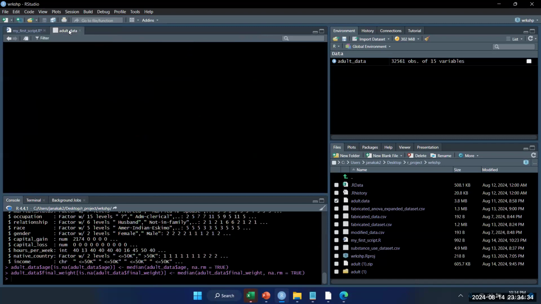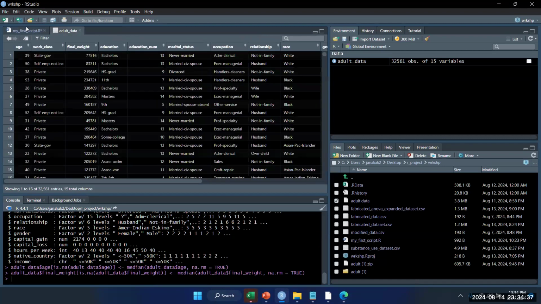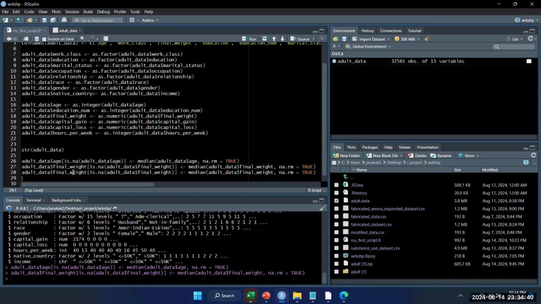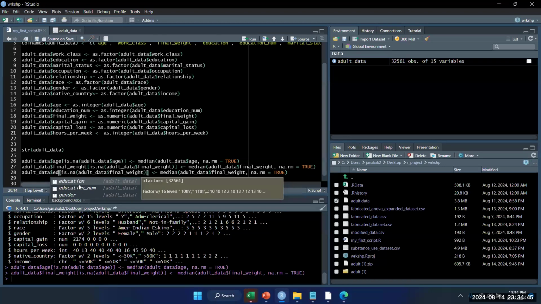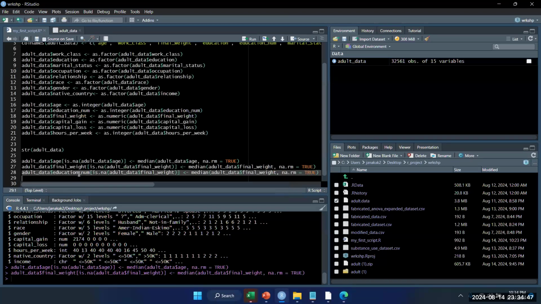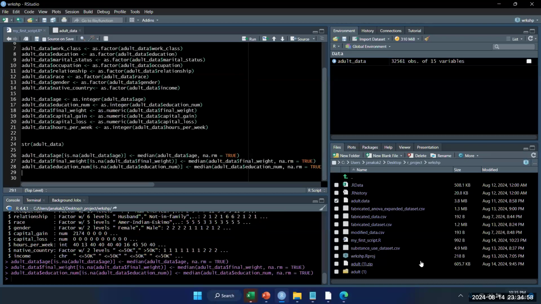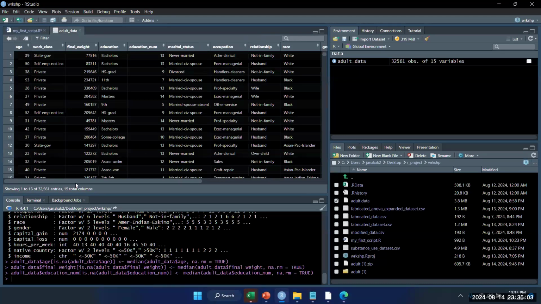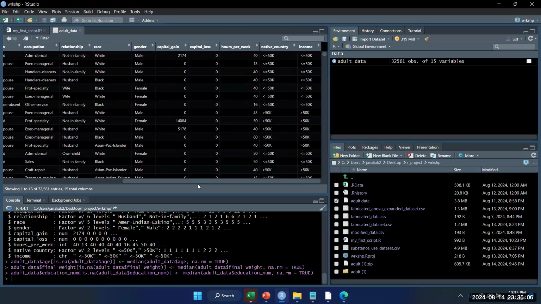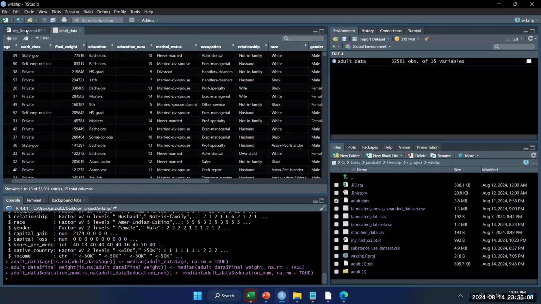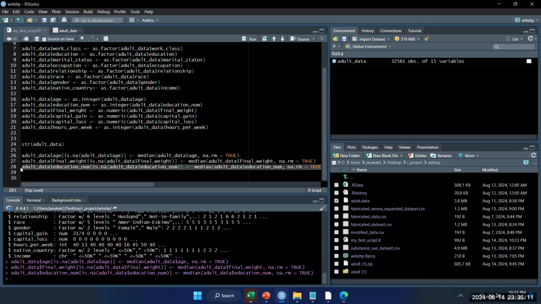And then let's do it for the next one. Education, number of years, right? So let's impute that also. There we go, that is done. And then the next one is capital gain. I'm pretty sure there are missing values there, so let's impute that also.